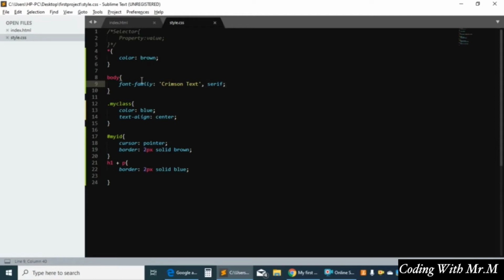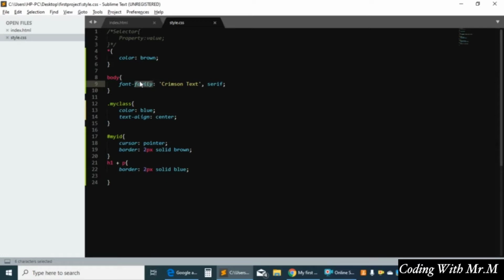As you see here, I've just given this font family to the whole body because I want to change everything within the body. Okay, so the font-family property allows you to specify a font or lists of fonts for the browser. The browser will only apply a font if it's available on your machine, in your computer.